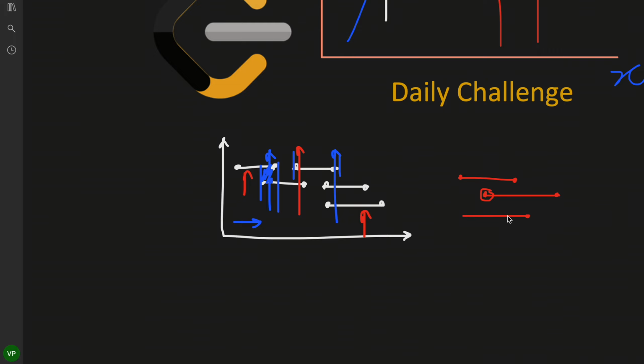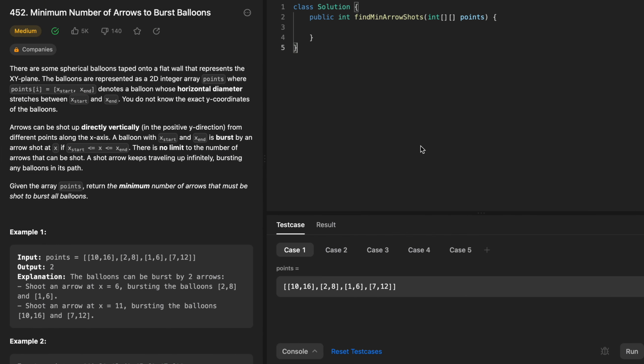Similarly, there can be other conditions as well. For example, the starting point can be at the starting point of the previous balloon, even that can do, or the end point. So this can also be a condition, or even this can be a condition. So these are all the conditions. This was the previous balloon, and these are all the possible overlapping balloons. Now let's try to solve this problem.